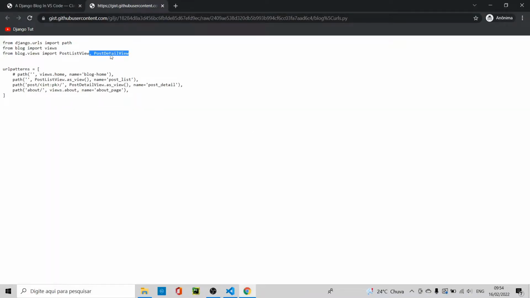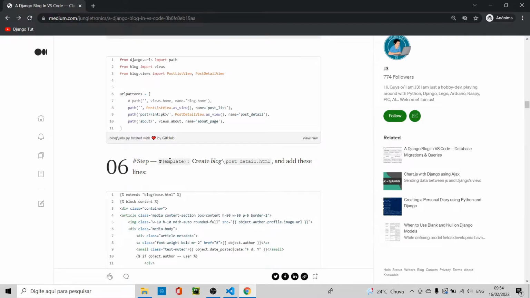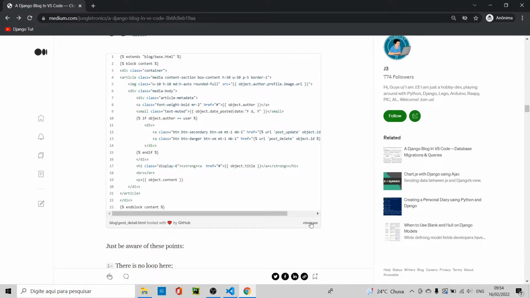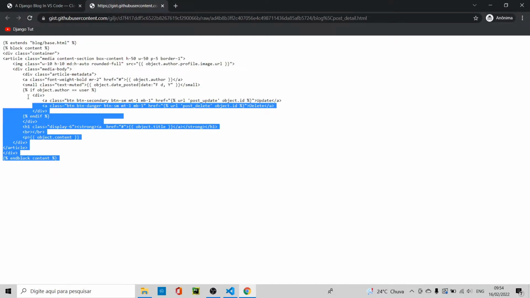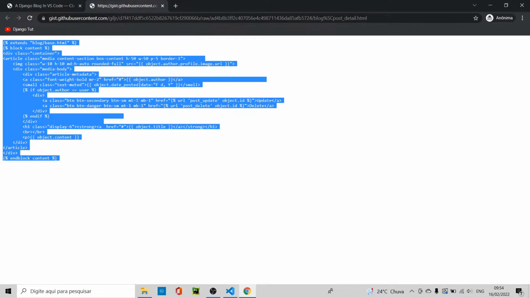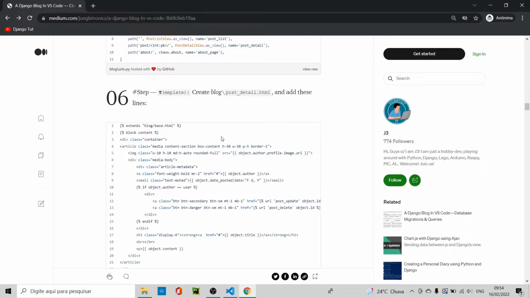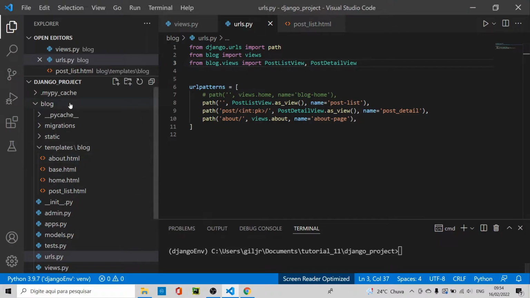Fine. Let's go to step 6. Now create post detail HTML. Let's copy this HTML, Control C, and I will create a post detail in the template. Let's go there, right here.